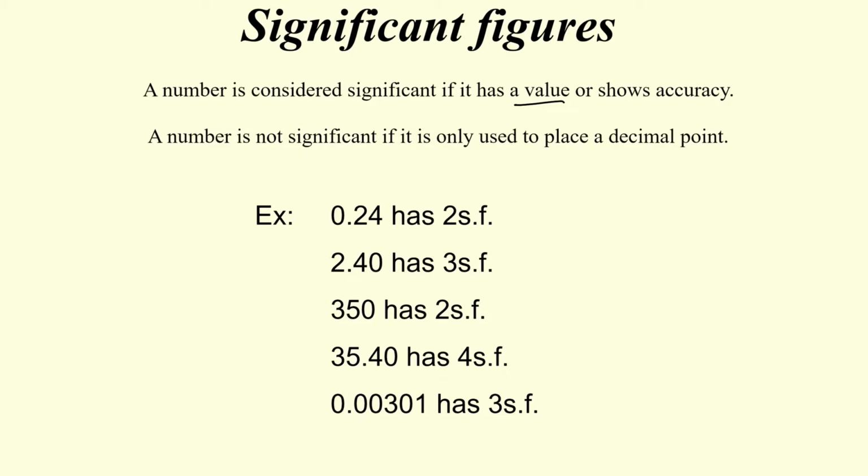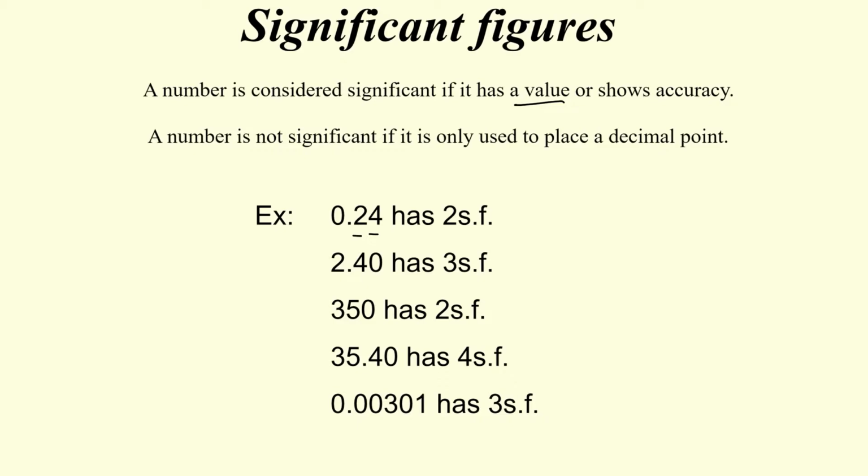So 0.24 has two significant figures, and that's what these are all the answers. We're saying that number is rounded to two significant figures. Here, the zero wouldn't count as a significant figure. It has no value because it's zero, and it's just being used to place the decimal point. It doesn't tell us anything about the 2 and the 4, or how accurate this measurement was. So these would be your significant figures here, your two significant figures.